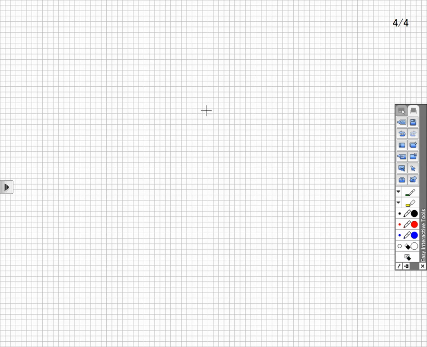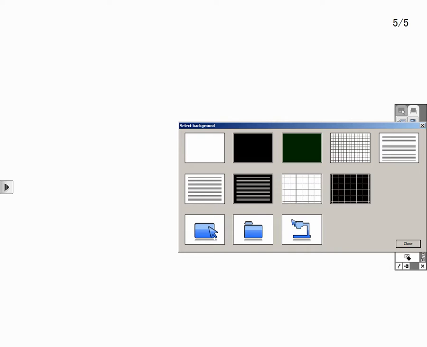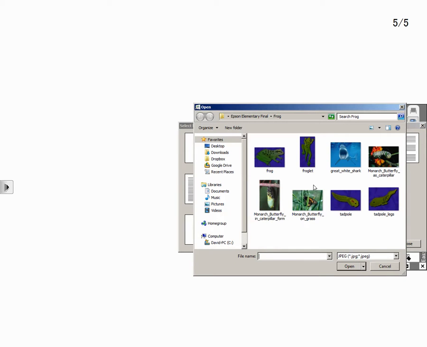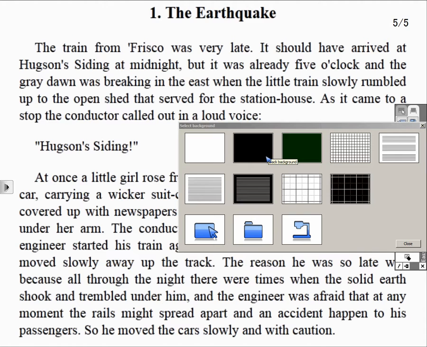fixed. So using that same feature, I'm going to add a slide and then set my background. And I used my tools earlier to take a screenshot of some text. I open that up and set the text as my background.